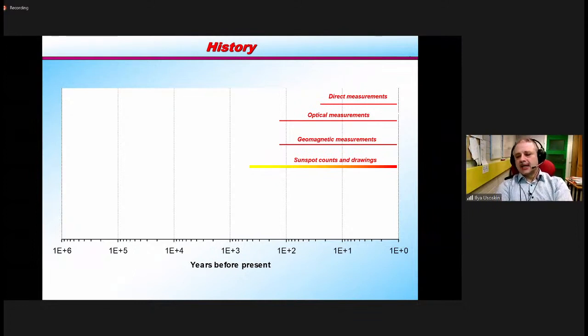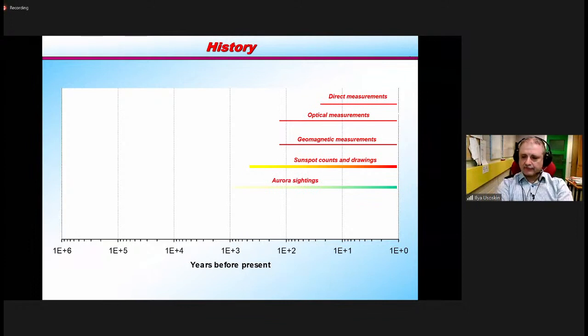Then there are, of course, sunspot counts and drawings, which extend for 400 years now, but the quality is not uniform. While we are pretty much sure about the sunspot variability over the last 100 years or so, it becomes much less accurate when we go beyond 200 years ago. And there was a big discussion, you probably know, recently about the revision and updates of the sunspot series, which is still ongoing. So it's quite uncertain toward the early age of the data.